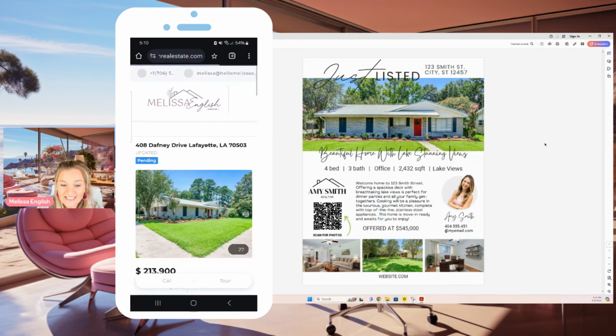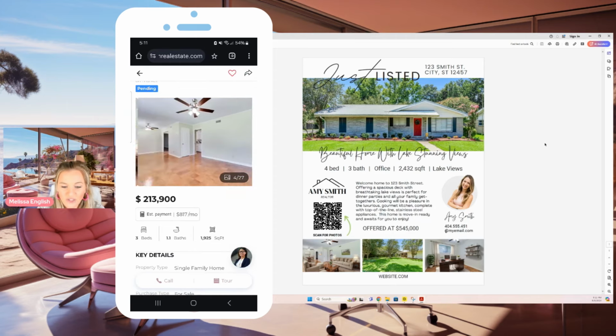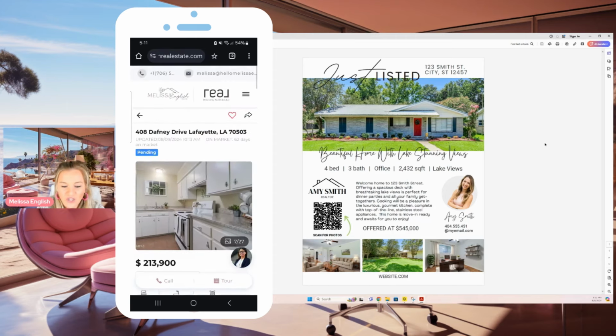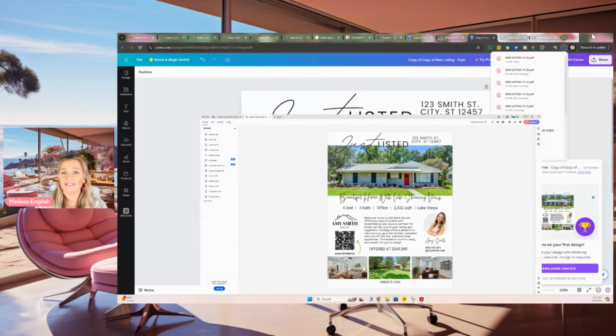So that's my link that I just clicked on. And there's the property website. Now, look, you can send them to any website you want to. Whatever it is that you're promoting and showing. And just for this case, we were promoting this house. All right. Guys, it is as simple as that. So don't get intimidated. Don't let stuff intimidate you. We just created a really beautiful flyer. And we created our free QR code.